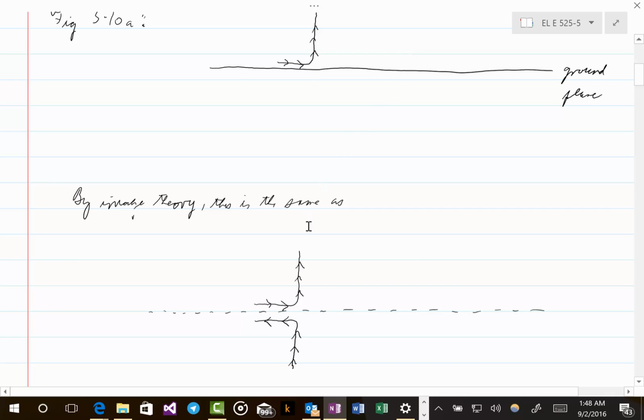So here we're proceeding with that. Here is our original current element above the ground plane. You can see that the ground plane has been taken away, replaced by this dashed line, and then we've put in this image current below the ground plane, just as far below the ground plane as the original current is above it. Another important thing to notice is, how did we form the image current? Any currents that are tangential to the plane are reversed in direction, but any currents that are normal to the plane are unchanged in direction.